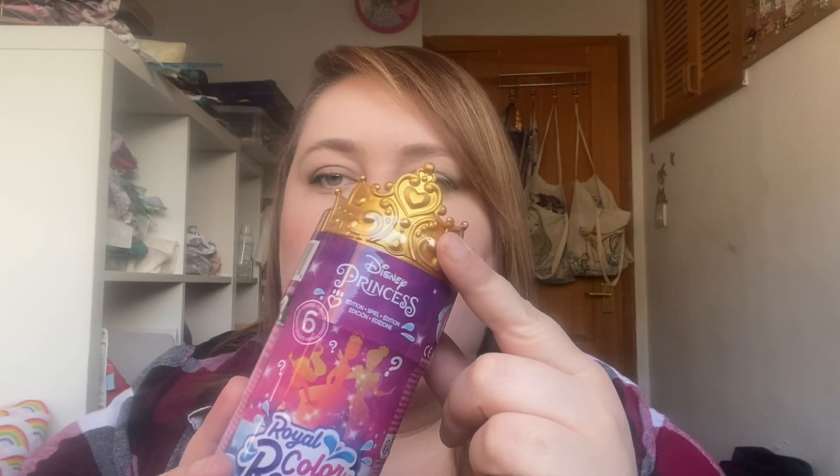Let's have a go at this then. It comes in this tube, and it's got a little crown on the top. The back tells you what you get. I'm not going to lie, this is all pretty much written in a foreign language. So let's peel down here — that's all the bits in there, and it looks like there are instructions.